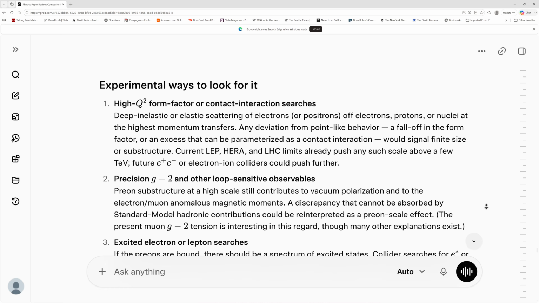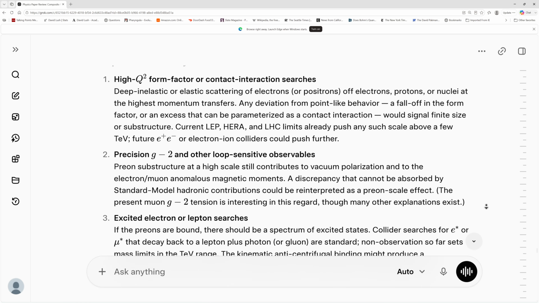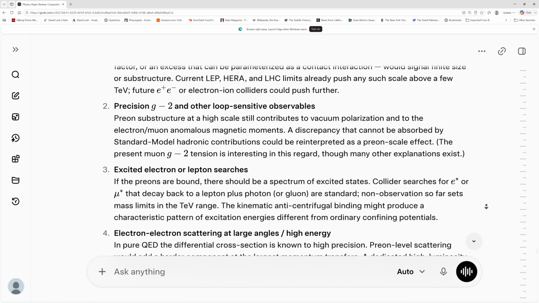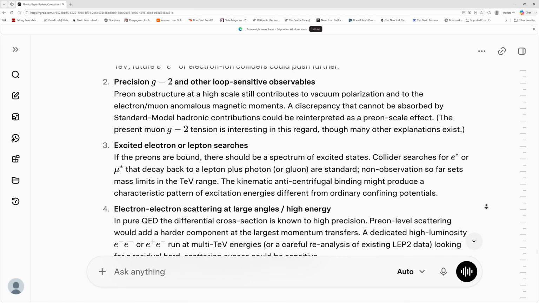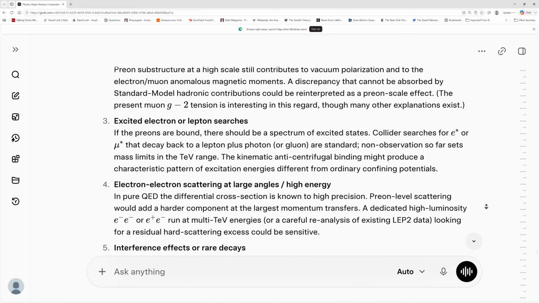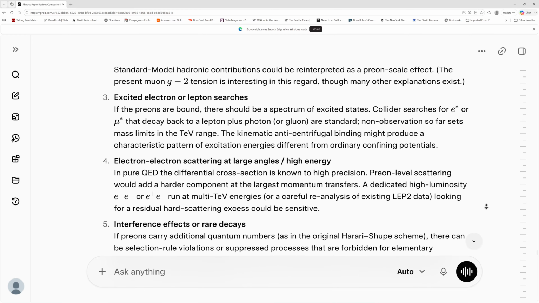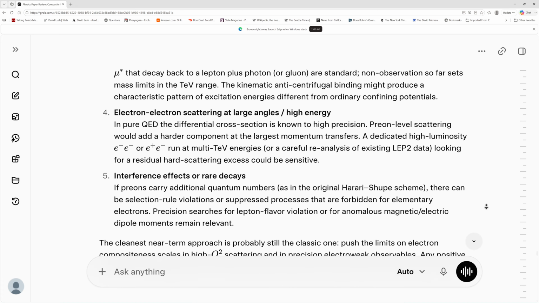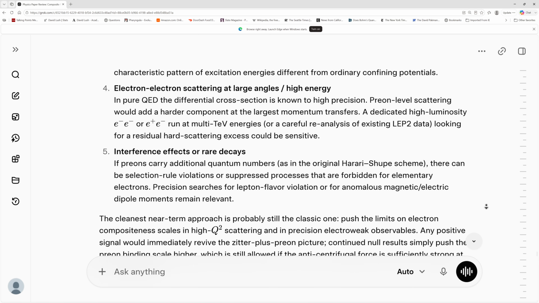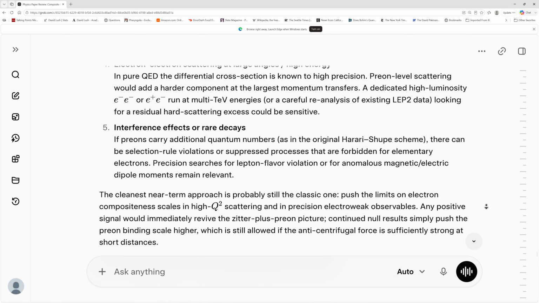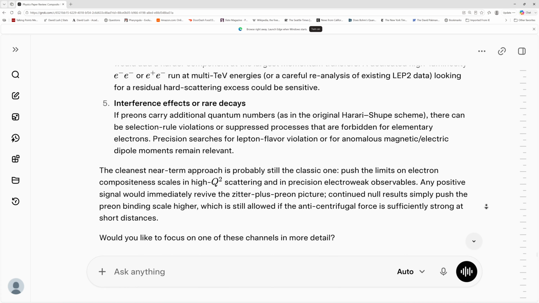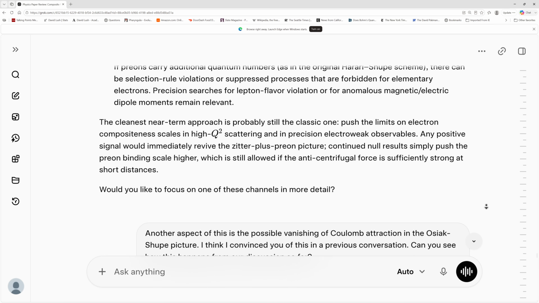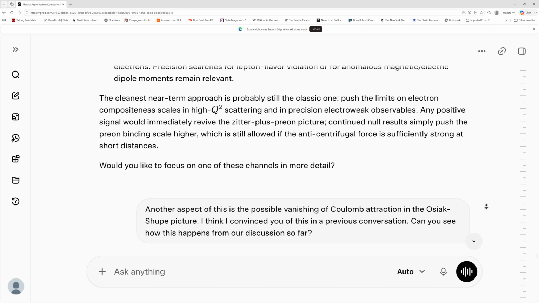2. Long-range character of the electromagnetic force, Yukawa versus Coulomb. The static potential of a massive vector field falls as e to the minus mr over r. The range is set by the inertial mass that enters the propagator. With vanishing inertial mass, the potential remains pure 1 over r at all distances, recovering the observed Coulomb-Maxwell long-range behavior. 3. Polarization degrees of freedom. A strictly massive spin-1 field has 3 polarization states. A massless vector field has only the 2 transverse helicities. Vanishing inertial mass therefore removes the need for an extra mechanism to decouple a longitudinal mode.